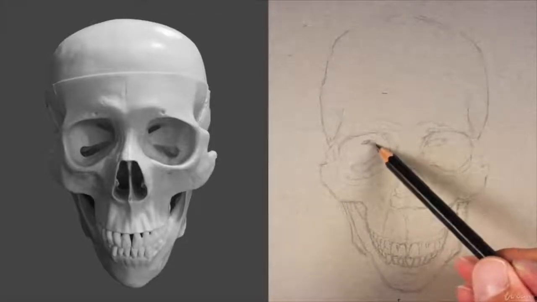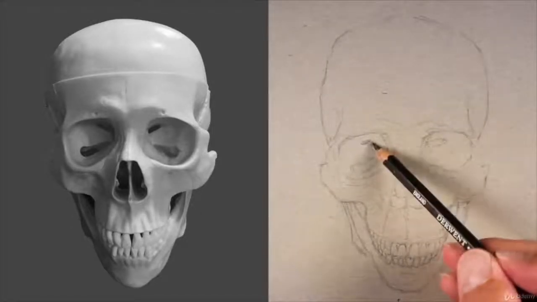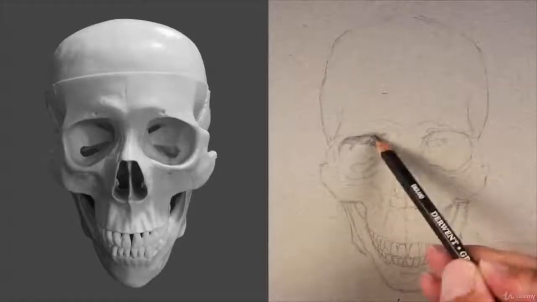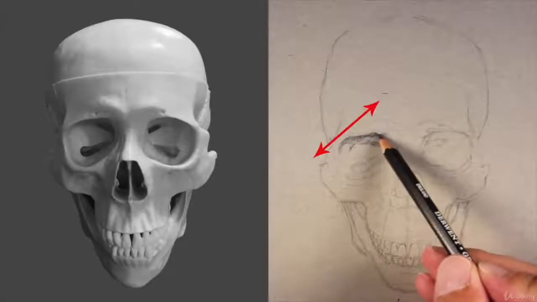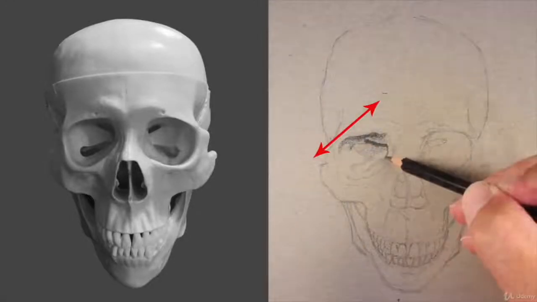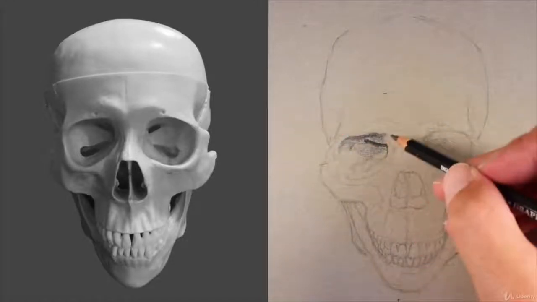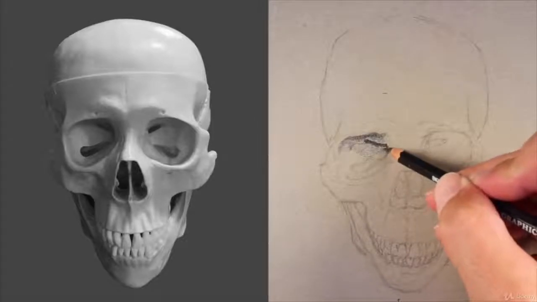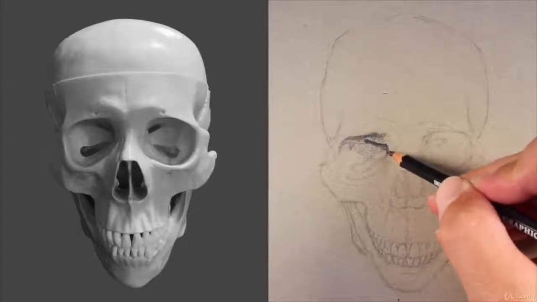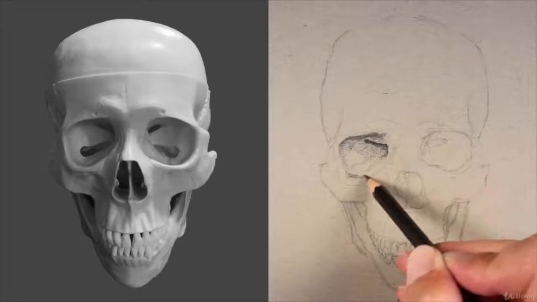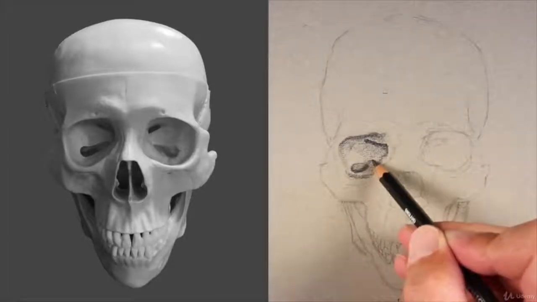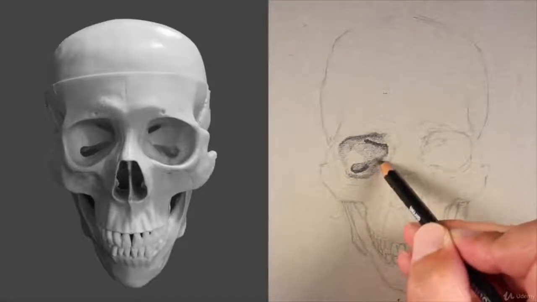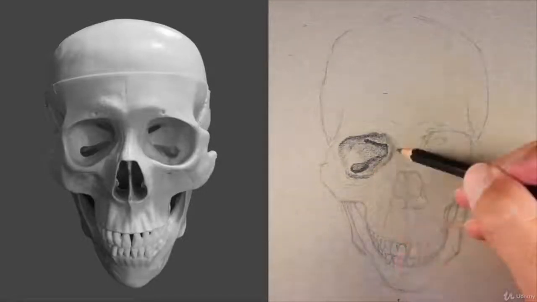Initially, I'm going to start with a 4B pencil, which of course is a softer lead, which is going to produce a darker mark. I'm also going to concentrate on trying to make most of my lines follow a diagonal direction. This will add a bit of consistency and unity to the piece. Now, this is not possible in all areas. In some locations, you will have to change the direction of the shading that you add to the drawing. And if you do have to do that, it's best to follow the cross contours of the form of the skull.